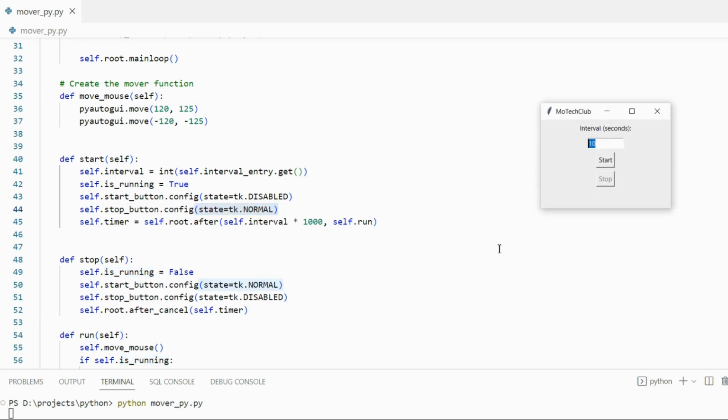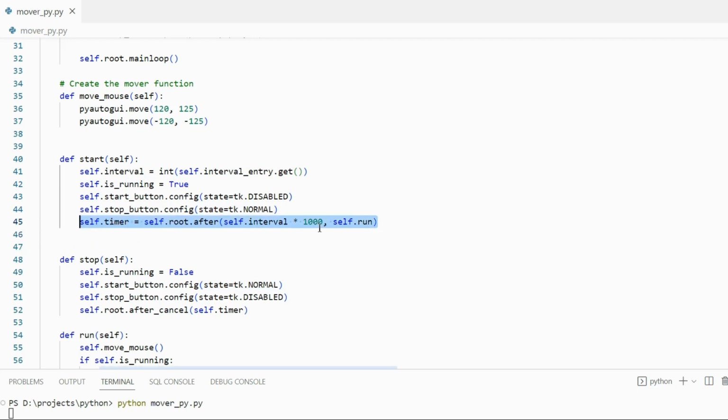Let me show you again. This is available now. I started, the stop button gets to normal state, so you can push the button. That's how it works. Then the timer runs on the run function, and it keeps running for 10,000 times, like 1,000 times the interval.